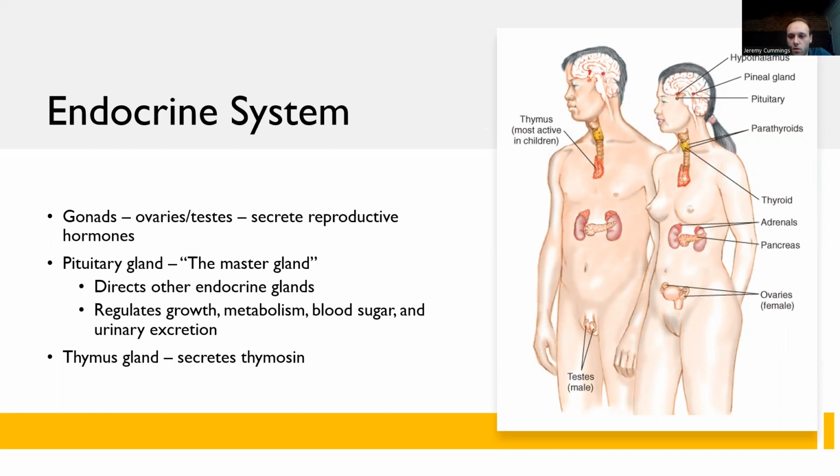Then there's one other gland called the thymus. This gland is found in the center of your chest, kind of right over top of the heart. And it secretes a hormone called thymosin, which influences the development and maturation of the immune system. So in pediatric infant patients, the thymus tends to be pretty large. And as your immune system develops, the thymus will kind of get smaller into adulthood. It's not usually as large, prominent, pronounced in adults as it would be in children.